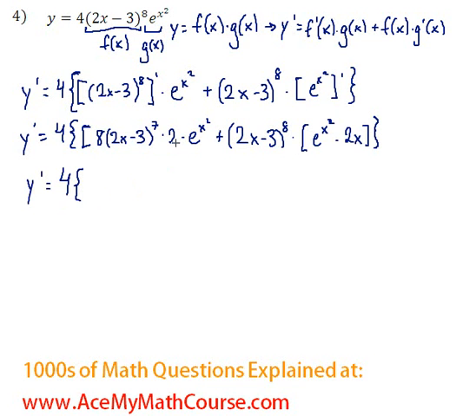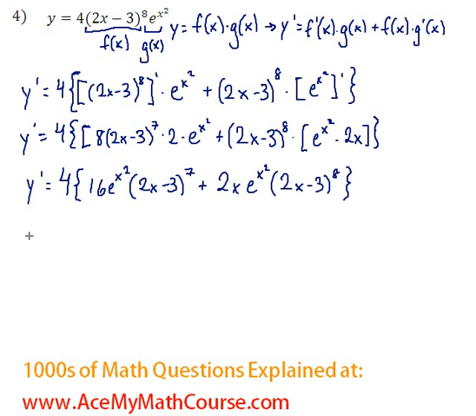So y prime will be, well, lots of things to simplify here. So I have 8 times 2, so 16 e to the power of x squared times 2x minus 3 to the power of 7. If you want, you could put the e afterwards as well. Doesn't really matter. But some teachers are picky, so you want to check with your teacher first. Over here we have the 2x times this whole thing, so we'll write it as 2x e to the x squared times 2x minus 3 to the power of 8.